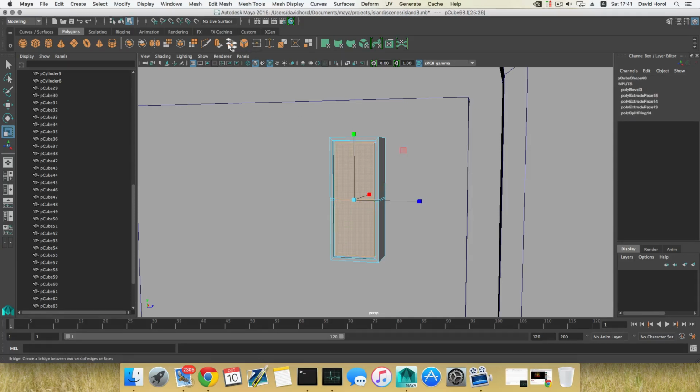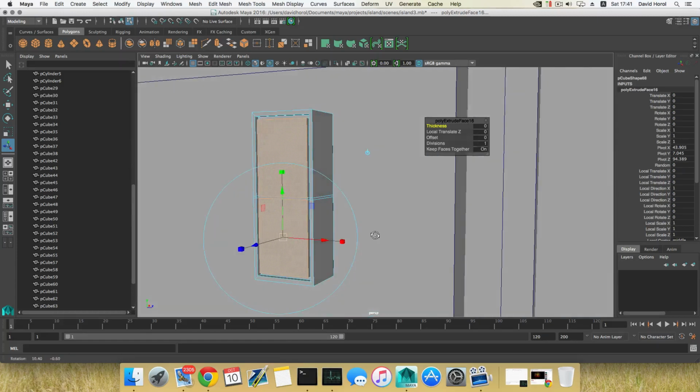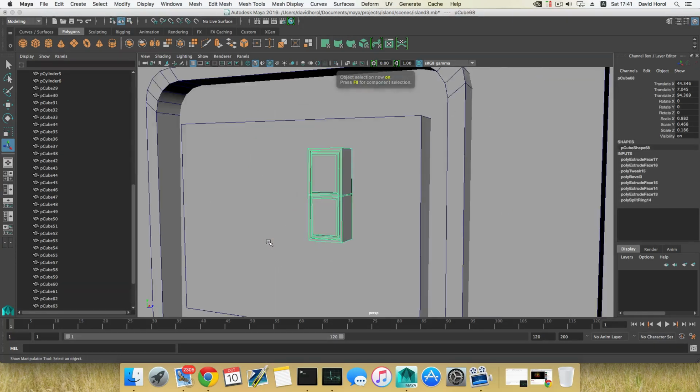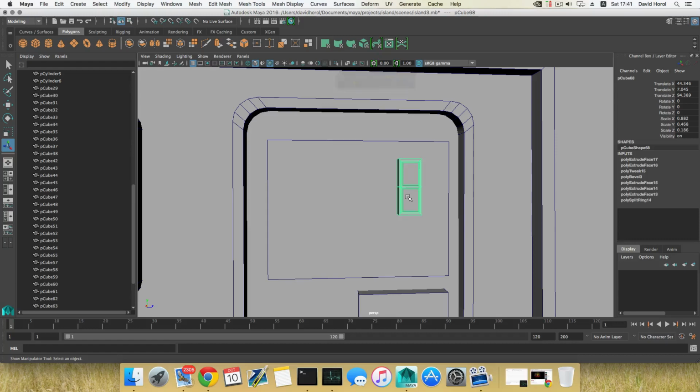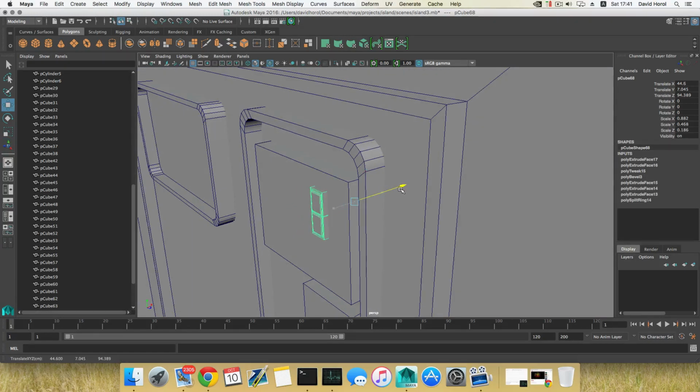Okay, so now you can click extrude and tap on one of these, do something such as this, click extrude once more, and grab these that way, and maybe pull them out a little bit that way. Okay, so these are just switches, and we're gonna duplicate them along here on the top of these panels.